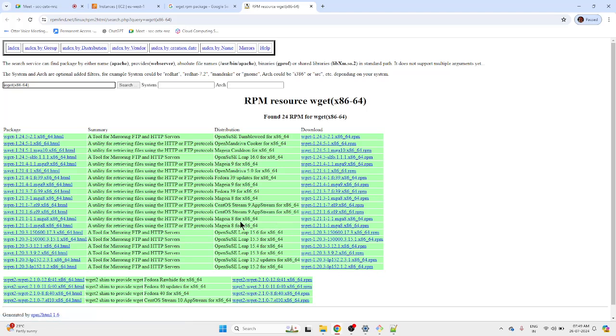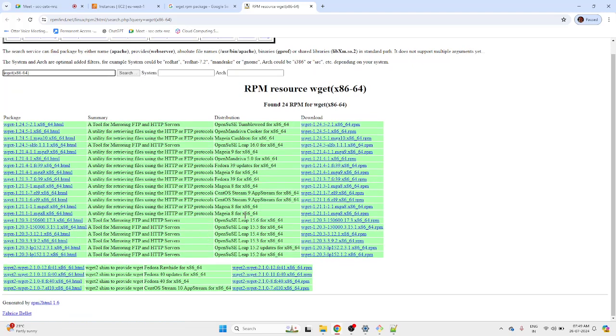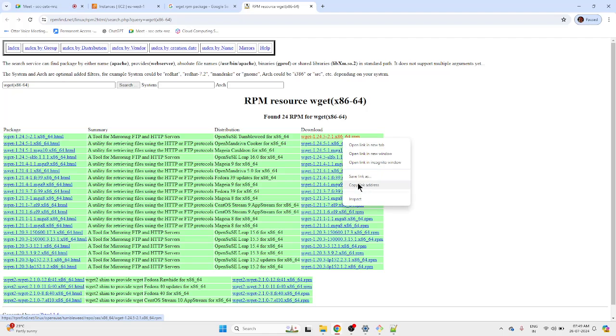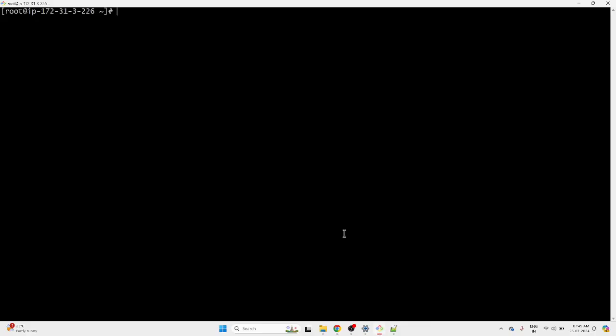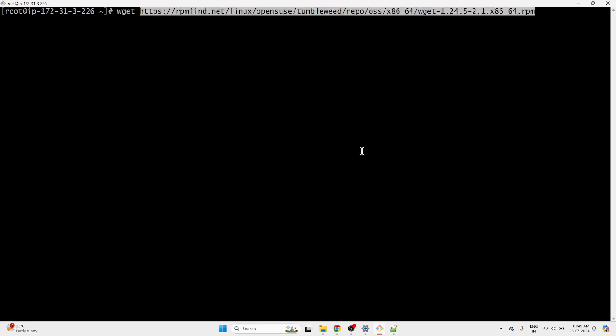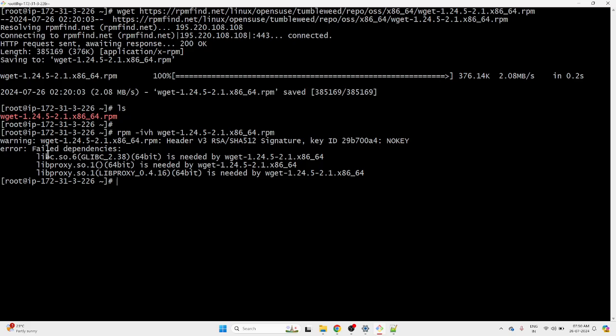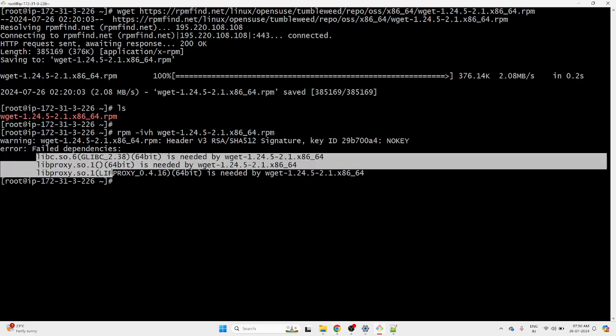So what is our system? Linux, Amazon Linux actually, so this won't be here. Let's take any package. Let's try whether this works. It's downloading. No, this is the package, the current package name, right? Let's install with RPM: rpm -ivh wget. Failed dependencies. It means these are required to install this. See, this is why people don't like to use RPM. We have to download all these things now. It will take too much time, but I'll explain.